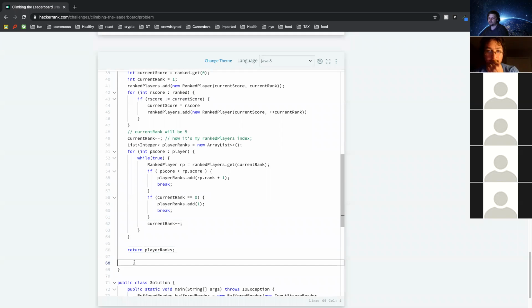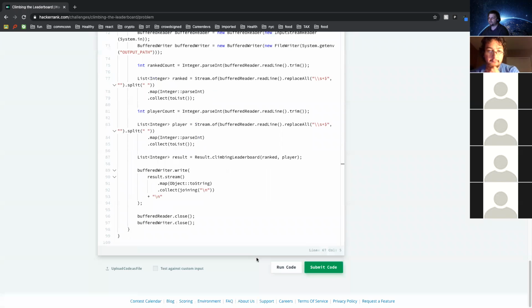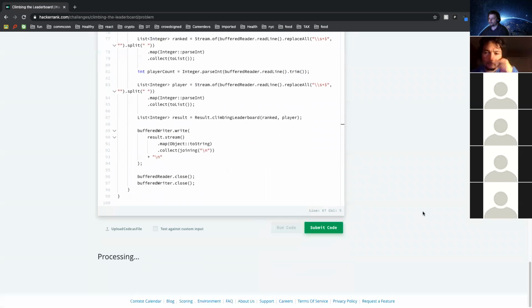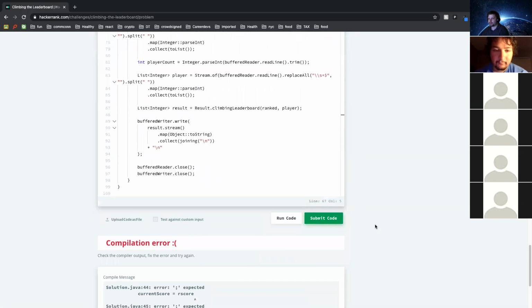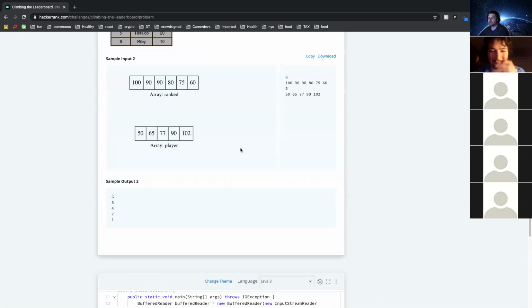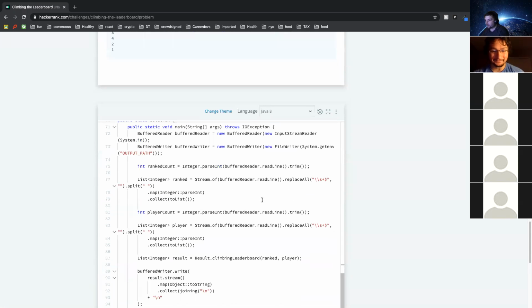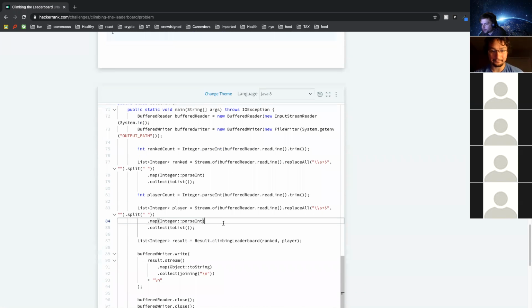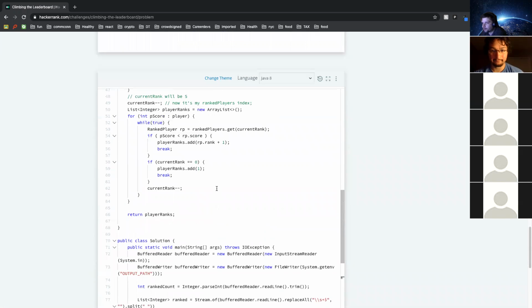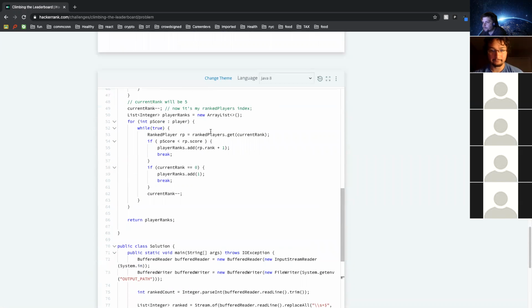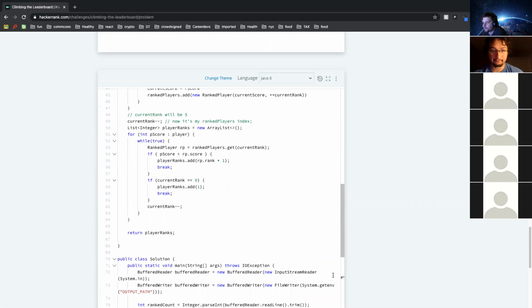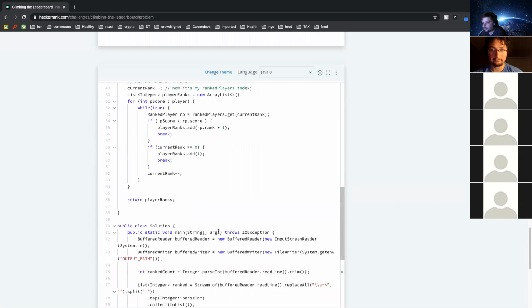Ranks. Let's see. How many semicolons did I forget? There's one. Where are you? I thought I could see it quick. Nope. Where is it?